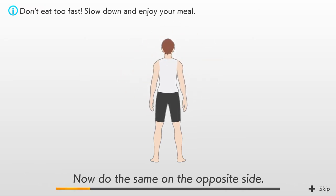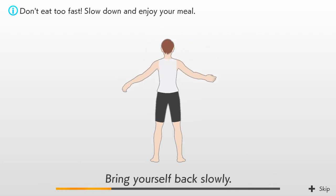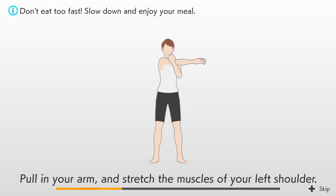Now do the same on the opposite side. Be careful not to let your upper body tilt to the side. Bring yourself back slowly. Stretch your left arm to the side and hold it with your right arm. Pull in your arm and stretch the muscles of your left shoulder.